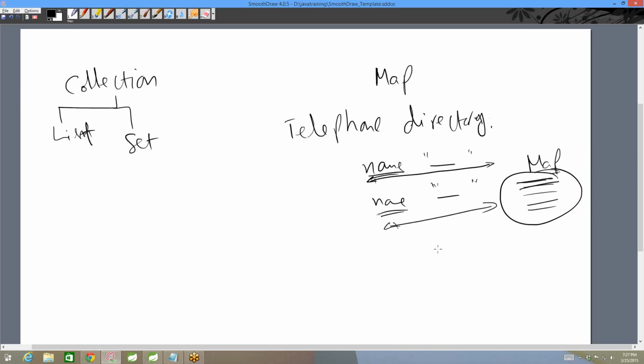Now, you give me a key and value pair, I will add it to the telephone directory. I mean, I'm saying map. It doesn't have to be a telephone directory, it can be anything. But when you have a situation where you need to insert or put something into a bag where every object is stored with a key, that key 9 out of 10 times is going to be a string, but it doesn't have to be a string. The key itself can be an object too. But I'll take the simplistic scenario, which is string. That is what we use 90% of the time. But the key can be an object too.